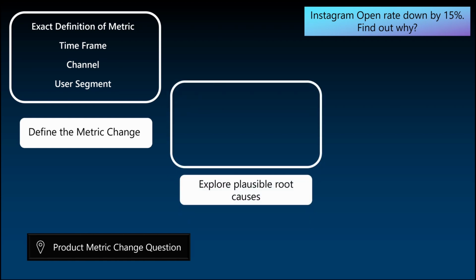Interviewers want to see that you are thinking of every possible problem which could cause the metric change you are investigating. In order to ensure you are thinking comprehensively and communicating clearly, you should first, create a MECE framework for possible root causes. Second, brainstorm potential root causes to the problem within this framework. Third, discuss the different root causes identified with the interviewer.